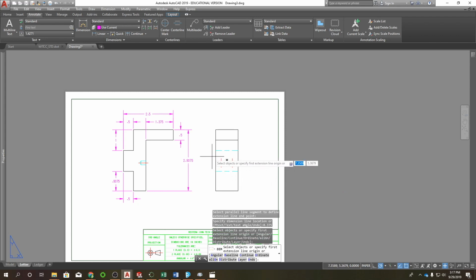So you just learn a best judgment of where to place dimensions, where they'll be most useful for whoever is making it.